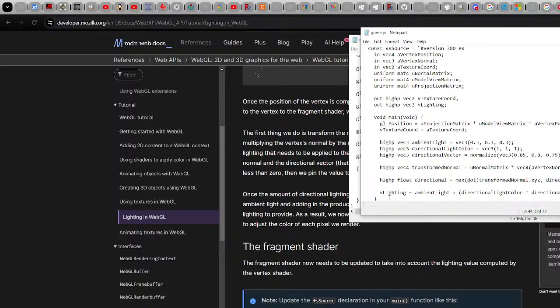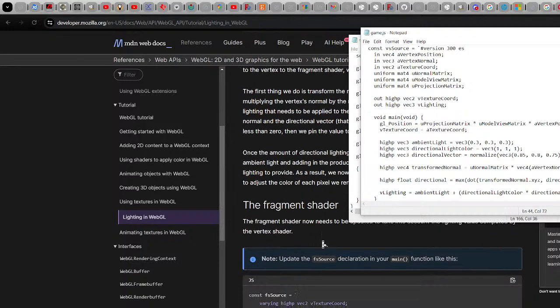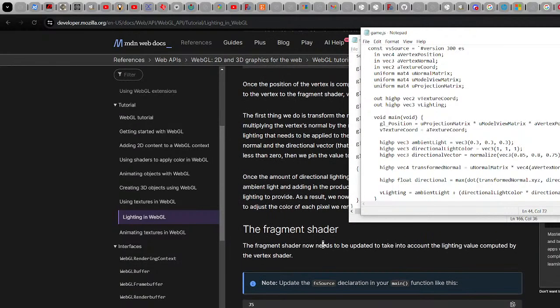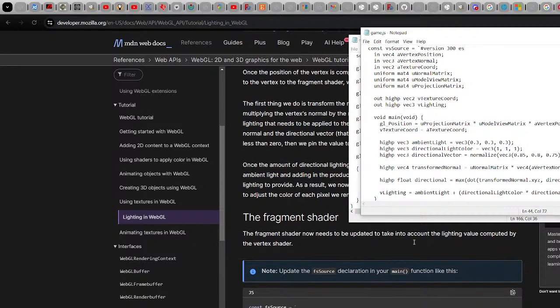So my guess is that the V lighting would be a factor that you multiply to the RGB value to get the total lighting. And this V lighting is dependent on that vertex normal and the values for the ambient and directional.